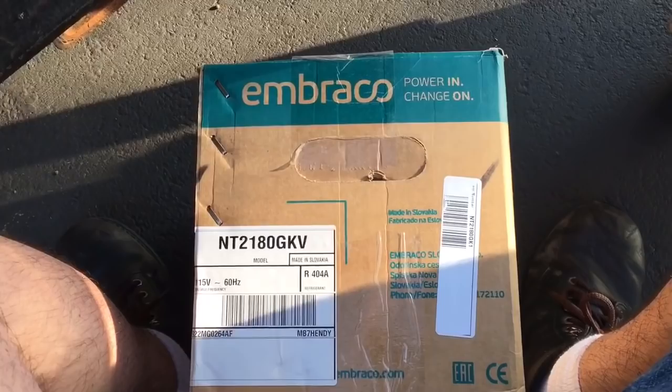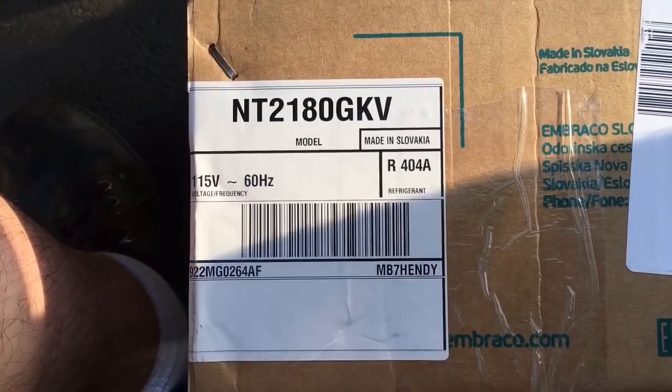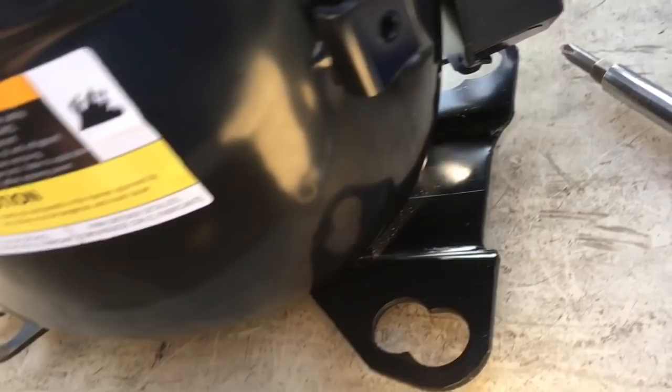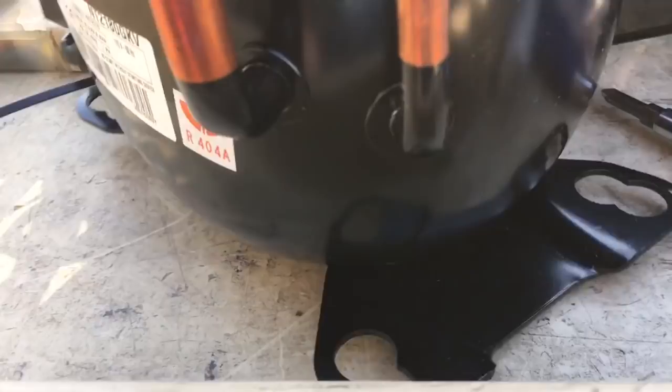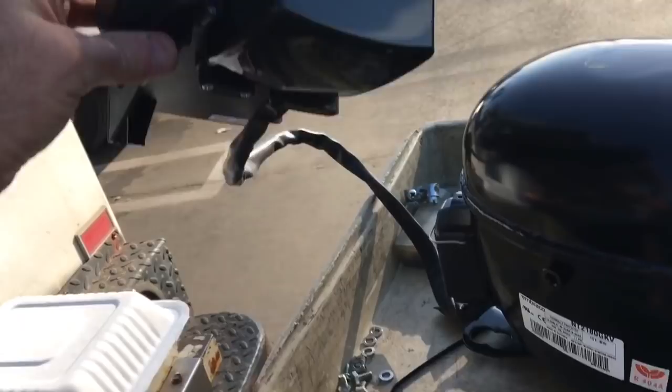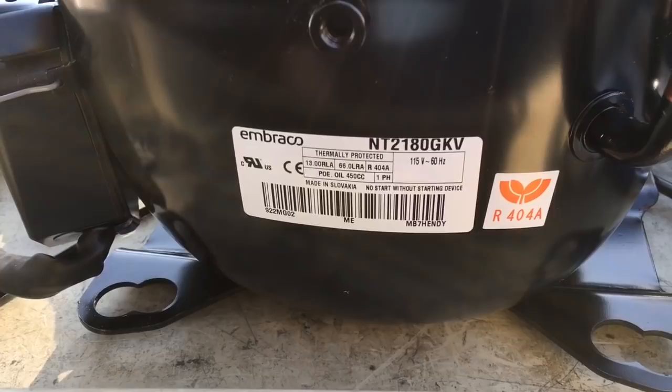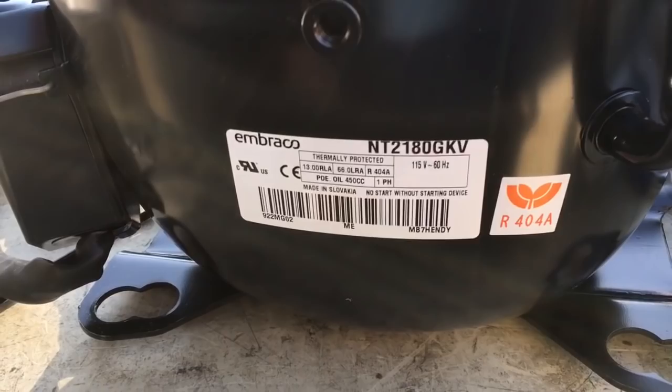Okay. Embraco. NT2180 GKV. 115 volt. R404. Nice, the compressors come with the power pack. I was wondering about that one day. First time I had to get one of these compressors for this freezer. 115 volt, NT2180 GKV. It's a new number, R404. Made in Slovakia. Very nice. Czechoslovakia.